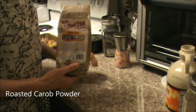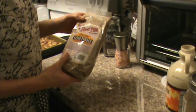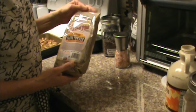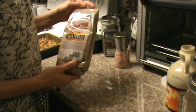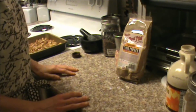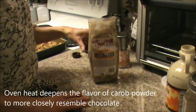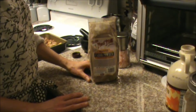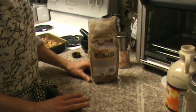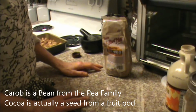Now I have tried this, and I thought the result was mediocre. For me, that's just my personal taste, because I preferred the cocoa nibs. But carob powder has huge benefits over the chocolate, and I definitely recommend it. Carob powder raw has a different taste than when it's cooked. Once it's been subject to an oven and a heated temperature, it does change the results of the carob, which can be great for a lot of people because it gives it that deeper, more robust, chocolatey type of aroma and flavor.